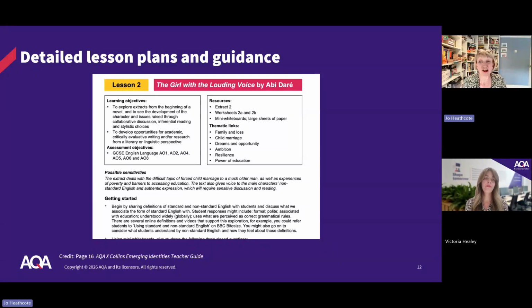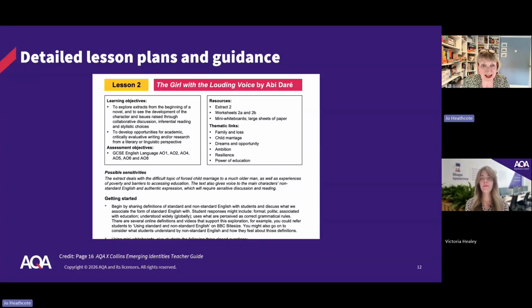So these are so detailed that if you've got someone coming in on supply, perhaps in your department, or you have to cover a lesson, there's enough in there so you've got a really, really meaningful English lesson out of it as well. But obviously, hopefully, we've done a bit of the hard work for everybody, and a lot of the pre-thinking. We've given alternatives within the lesson plan. You know, you could do it this way or you could do it that way, and so on.